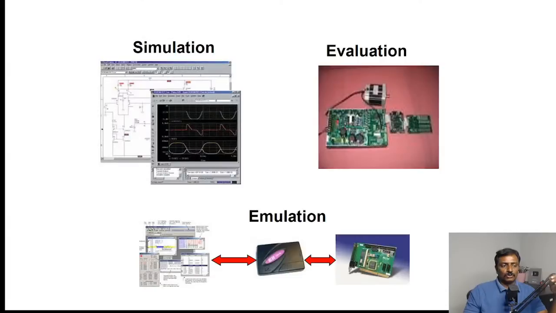Apart from this, you have three more sections called simulation, evaluation, and emulation. Whenever you design a product, the first thing is to simulate. Simulation helps you reduce the time, and you could also change the components. In simulation there will not be any real hardware. Everything will be in software. You just drag and drop, like Electronic Workbench and Proteus. All these are simulation software. MATLAB is a simulation software where you could drag and drop the electronic components, wire them, and test them before you go for the actual real hardware.